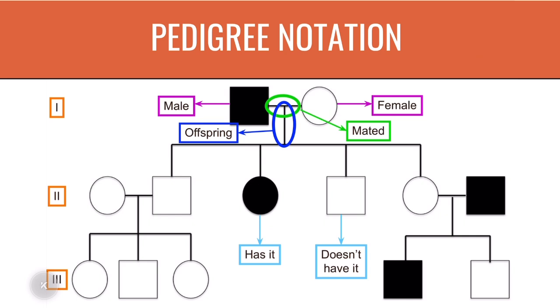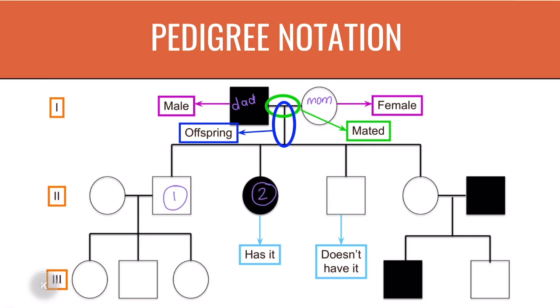Males are represented by squares. Females are represented by circles. If you have a direct line that's connecting them, then that means that they had offspring together. The offspring are going to be in that downward bracket. So for example, in this one, the original 2 people, so this would be the dad and this would be the mom, they had 4 kids.